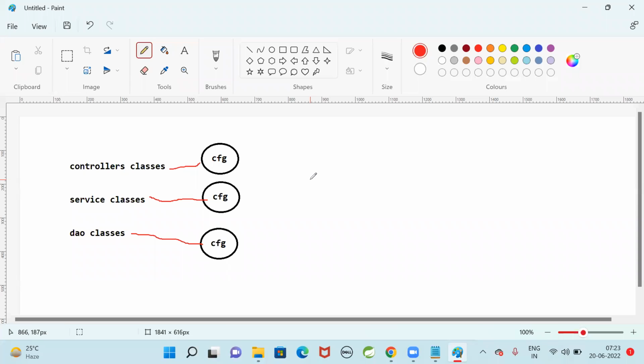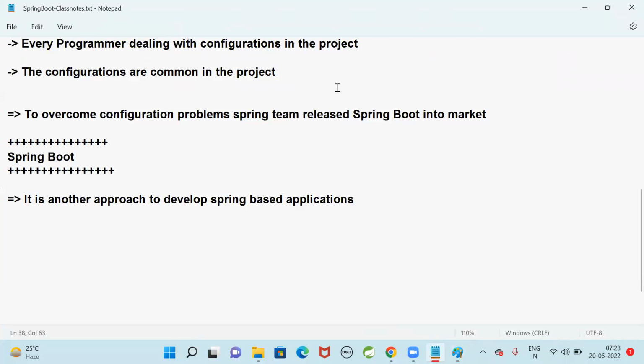Like that, we need to take care of several configurations in the application. So to overcome the configurations problem, Spring people, the company who developed Spring framework, released Spring Boot into the market.